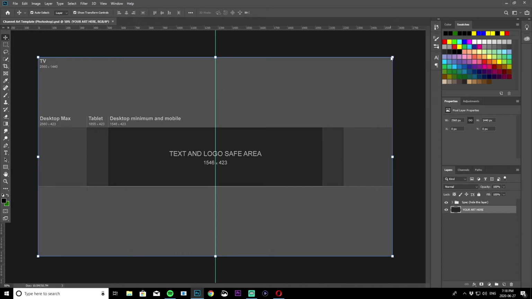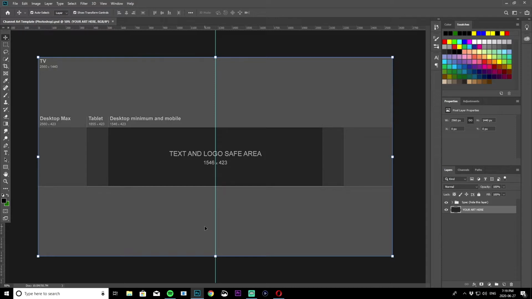Okay, as you can see right now, we have what we need. This is already a pre-designed template showing you how your YouTube banner is going to look. You want to make sure you keep your text, and let's say your logo, or an image of yourself, stuff you want people to see across all platforms, mobile, desktop, tablets, everything, centered. If you put anything on these parts, they won't be seen on mobile. So make sure you put everything that's important to you right here. I'll show you when I create my version of a YouTube banner what I would usually put somewhere right here or right here, and you guys can get creative with it and do whatever you need to do.